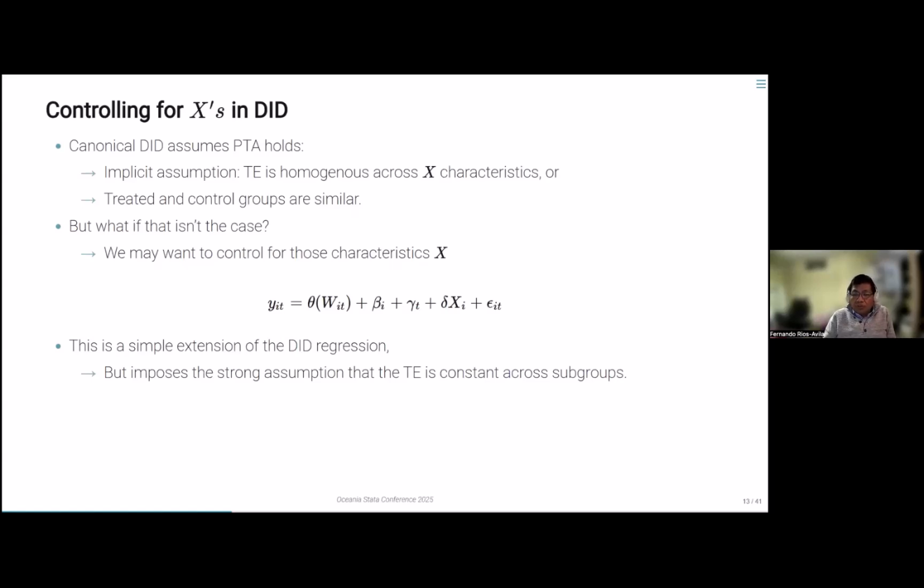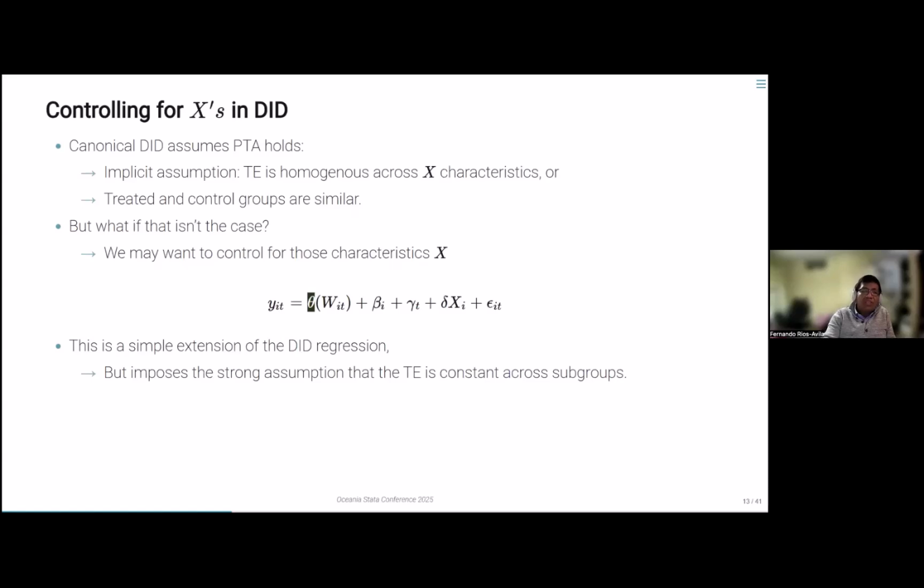Well, what you can do in order to avoid that problem is simply to control for those characteristics in your model specification. And what most people do is just add the characteristics linearly to the model. This is a very simple extension, and unfortunately, it imposes some assumptions that we may not always be aware of, which is that the treatment effect is going to be assumed to be constant regardless of the characteristics of the individuals. And again, if the assumption is correct, you have no problems. But if the assumption is incorrect, the weights that you're going to be applying to estimate this treatment effect might bias some of your results.